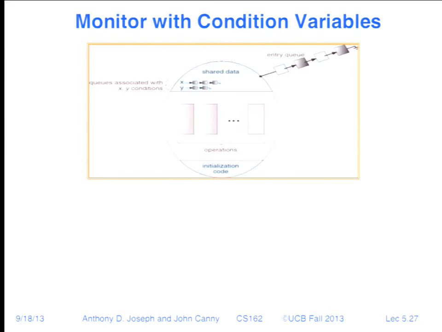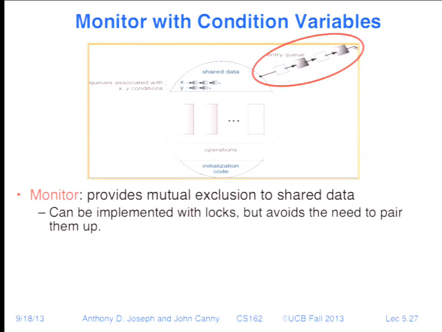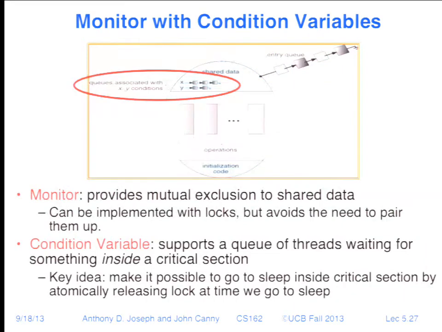So here's the monitor. It encapsulates some data, you know, instance variables of the class, some operations or methods that are synchronized, and some setup code. And because it supports these monitor variables, associated with each monitor variable is a queue of the people that have said x.wait on that variable. And finally, x.signal will cause, somewhere internally in this code it usually happens, those threads to proceed. Okay. So the monitor is providing mutual exclusion to the data. And we're going to look at some lower level implementation using locks. But you can also, in some cases, use higher level. When you're typically programming, you'll probably use the higher level primitives.